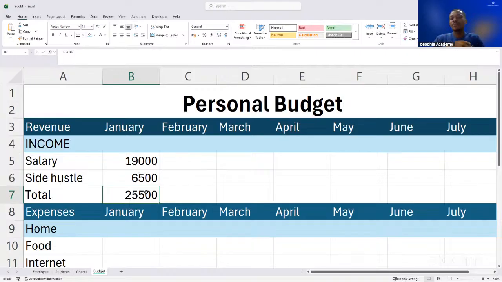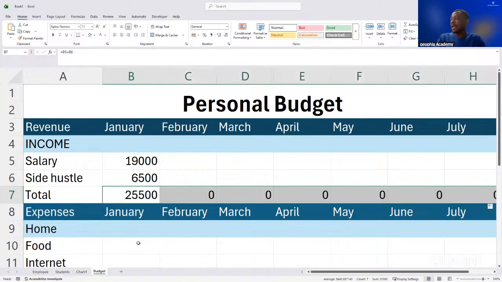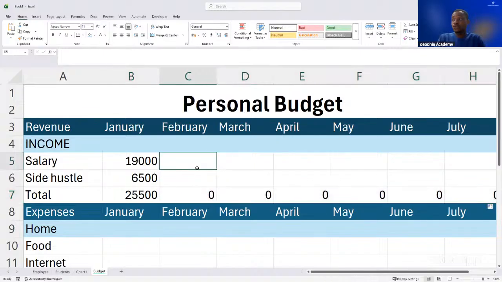And now this is where Excel becomes very powerful. Now that I have this calculation done for the total, I don't have to recalculate the total. I don't have to do the same thing for the remaining months. All I need to do is, if I select the total for January, all I just need to do is drag it to July. You can see Excel says 0, meaning because these two places are empty, this person has not earned a dime.